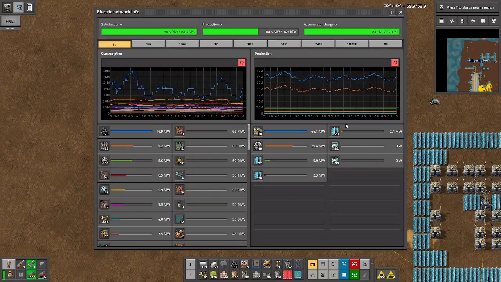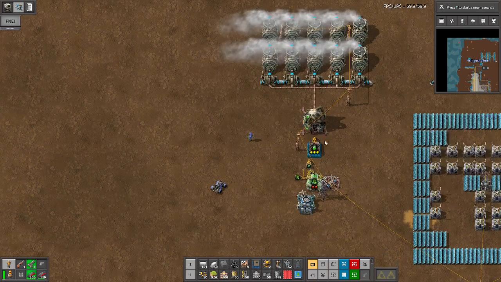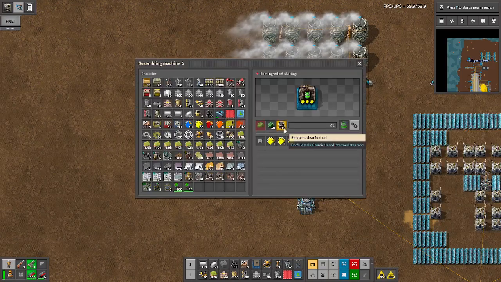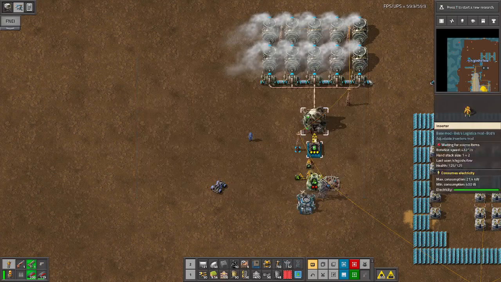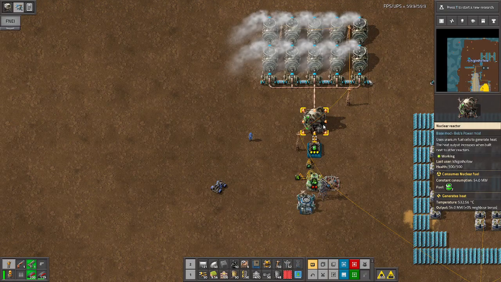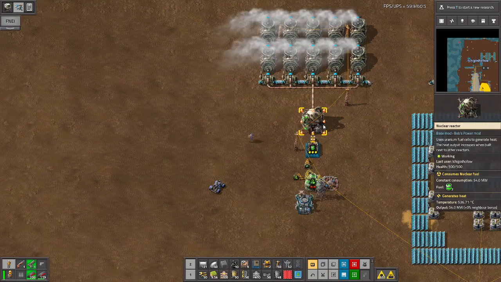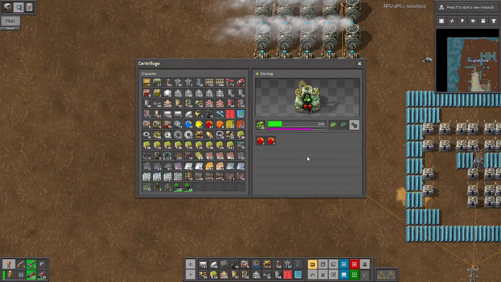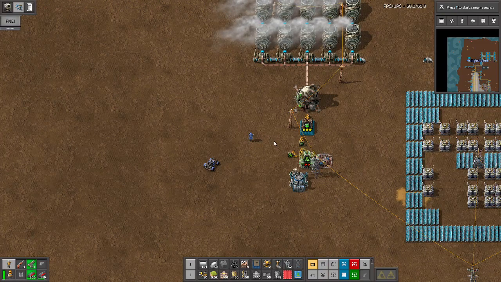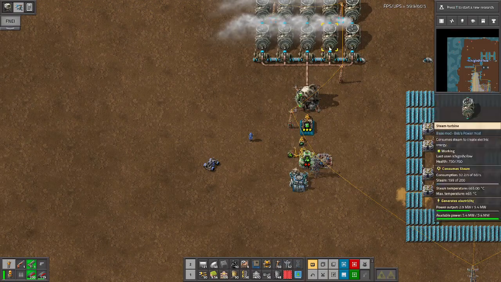But our power, 145 megawatts. So we should be good for power for a good bit. But, I mean, the chances of getting one sucks. It took forever just to get one. I need to get better productivity modules. I think that's what we'll work on, is better productivity modules. But we'll also play around more with this.